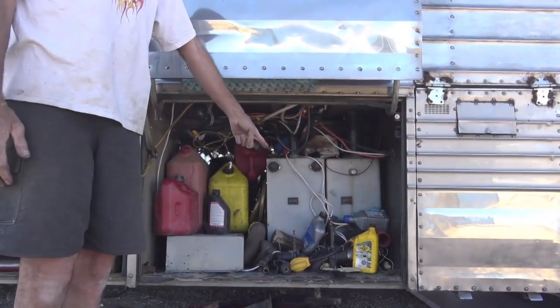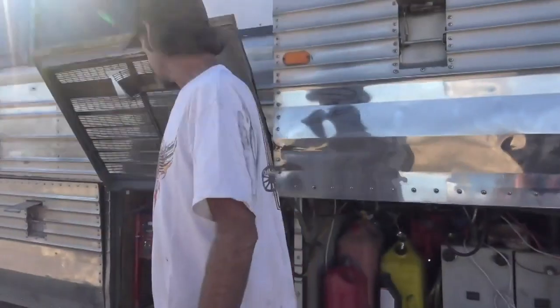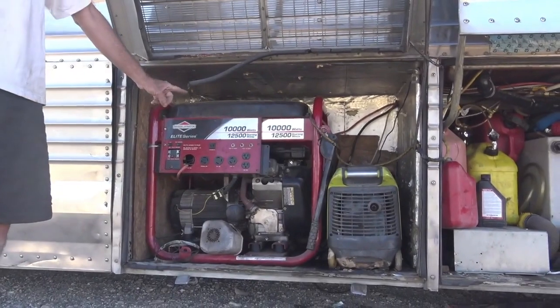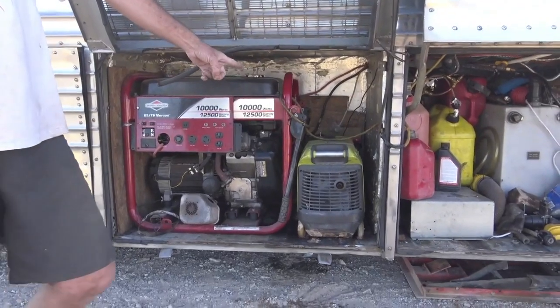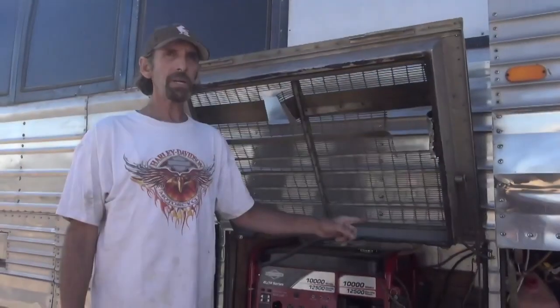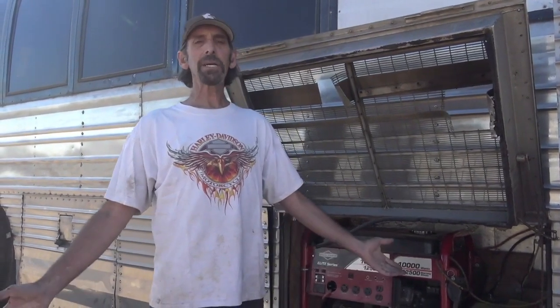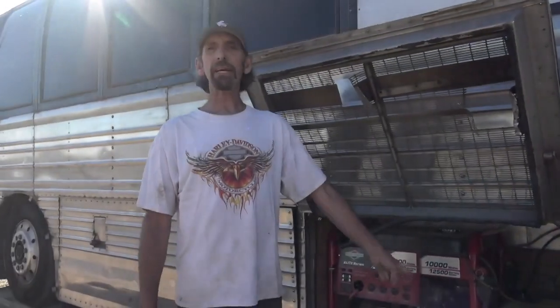Black and gray, my dump stuff I had to build in, cut a hole in the floor to make that work. I carry gasoline for my gasoline generators, and I have two of them because I needed to be more economical than the gallon per hour of the big 10K. The little generator, which I chose Ryobi, runs 8 hours on 3/4 of a gallon of gas. So for $5, this thing can run for 24 hours. I use that mostly. I don't have solar, so that's my electricity when I'm camping. It's so economical, and putting the money up front, this is the most economical thing that I've ever done, and I love it.